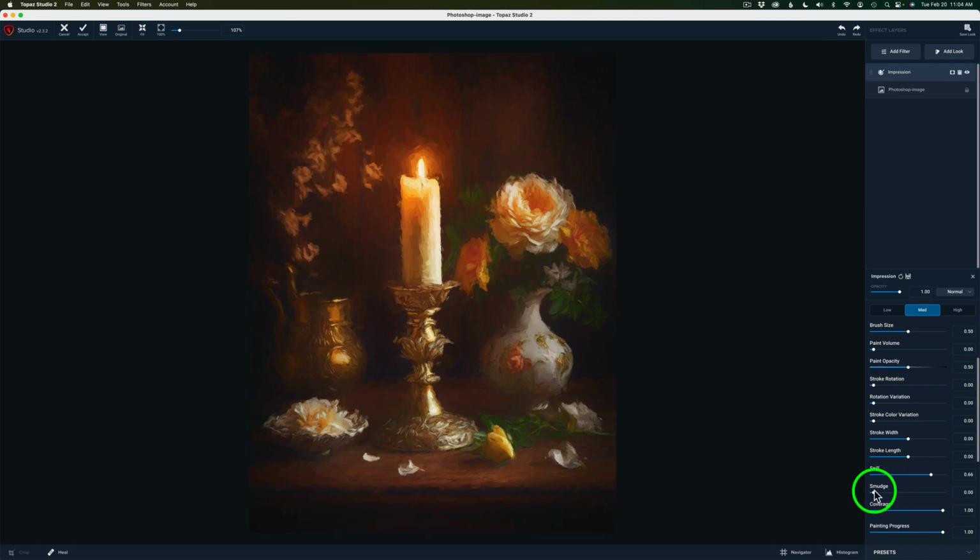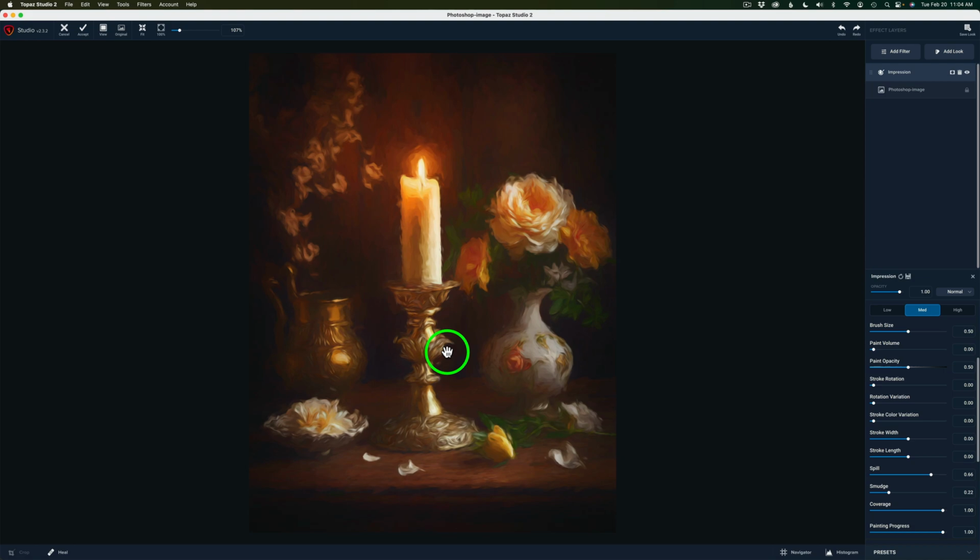And next I want to come to Smudge. This is a slider I don't use that much. And what I want to do is just soften up the image a little bit with Smudge. See, if I drag this to the right, I can make the image look really soft. I don't want too much on here, but just a little bit, right there, like a 0.22. It just softens up everything a little bit. And so far, it's really looking nice.